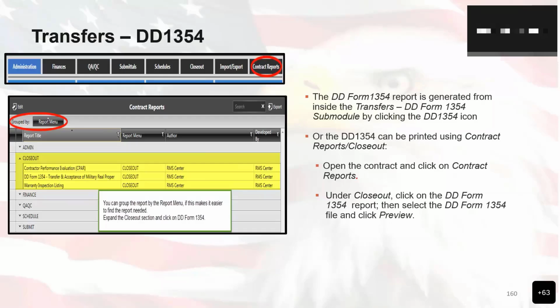We do have a grouping, so you can group the report by the report menu if this makes it easier to find the report that you need. And then you can expand the closeout section and click on the DD Form 1354. The grouping is highlighted right up here. We'll actually get to grouping a little bit later so that you can see how that works as well.